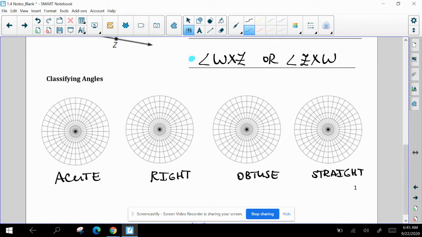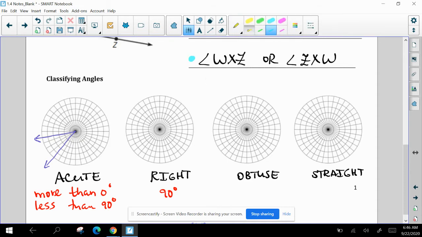So the acute angle basically has to be anything that is more than 0, right? Because you need some space between the rays essentially. So it has to be more than 0 degrees, but it also has to be less than 90, because as soon as you hit 90, you are making a right angle. Again, you need to be more than 0 because you need some space between your angles. So for example, you really can do a bunch of things. Again, remember each wedge was 10 degrees. So like this can be an example. It's not the only angle. I'm going to highlight in between just so it's clear which angle we're talking about.